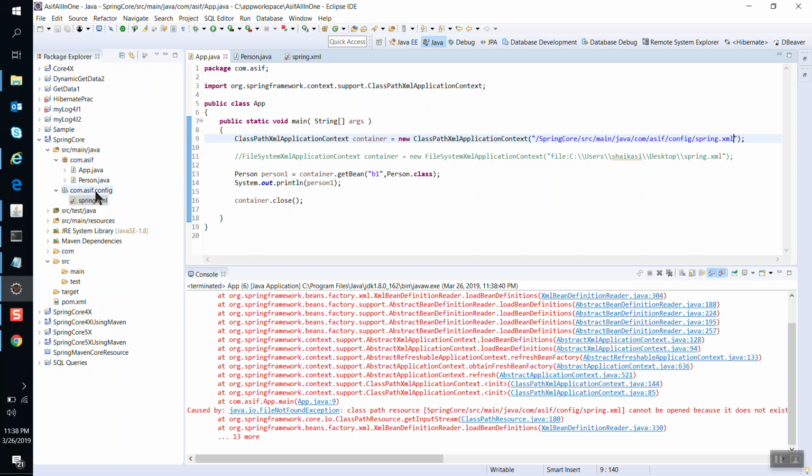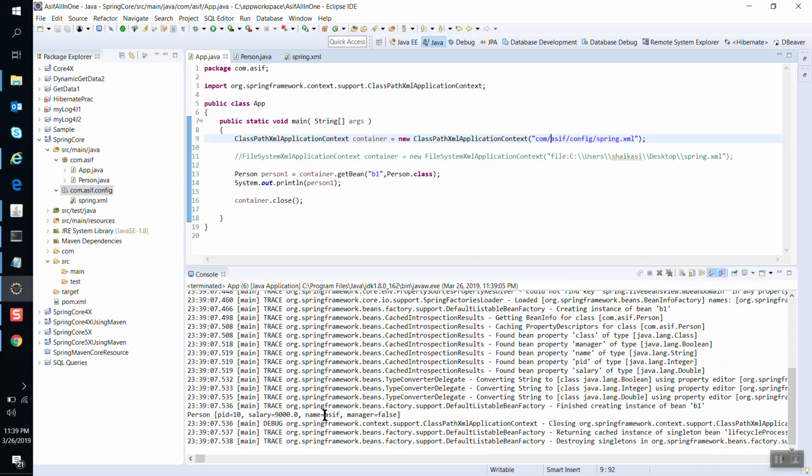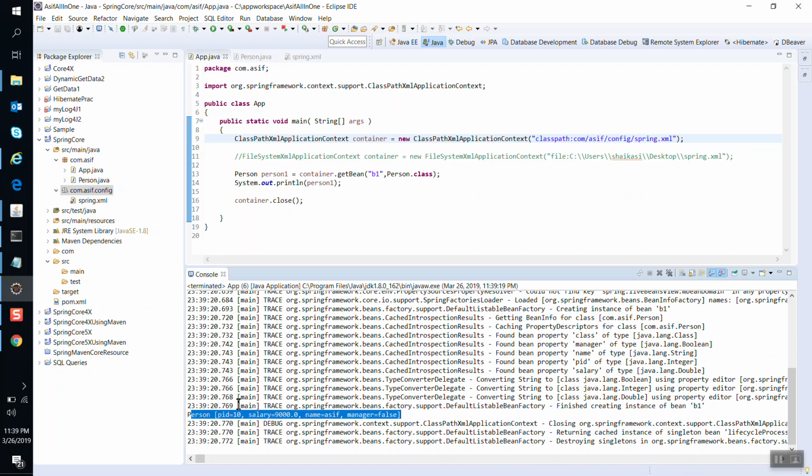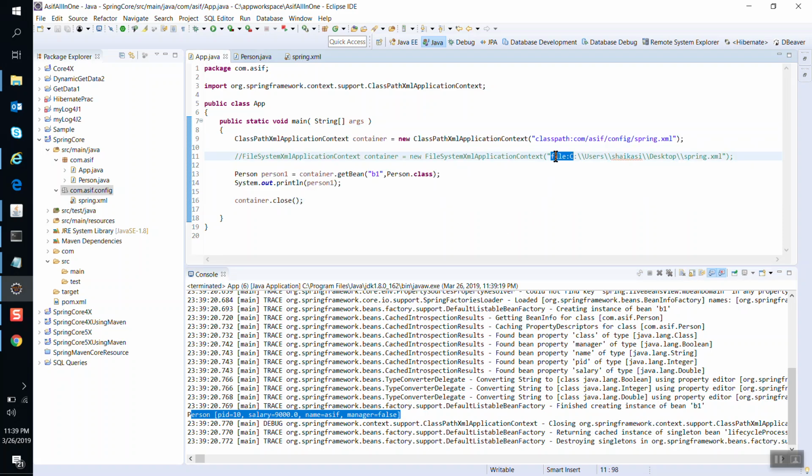Okay, and then run as Java application. Now what happened? Right click, copy qualified name, simply paste. So replace dots with slash and Control S. Now run as Java application. Now you can see it's going to work. Now I got the values, right? So let me add class path. Okay, run it again as Java application, you can say it went fine. It created. So we can do the same with the file path. So I place my Spring Bean configuration file in the separate package com.asif.config. In the projects, this is how we will be doing.